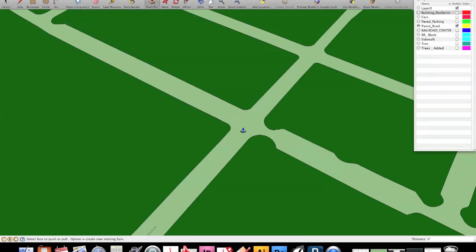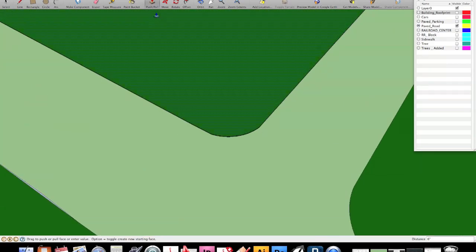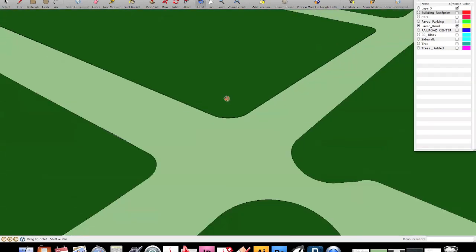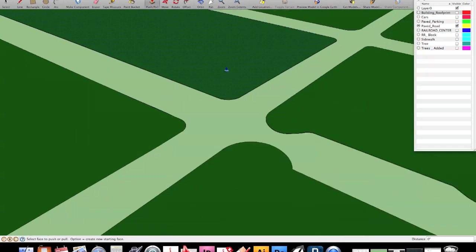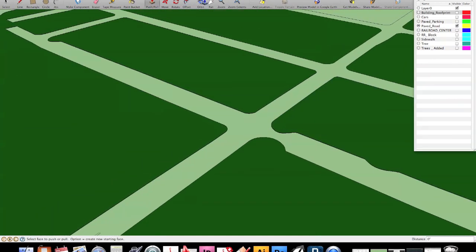Okay. So once I have that, I'm going to grab my push-pull tool, or I could hit P on my keyboard. I'm going to click, and then I'm going to drag up a little bit, and I'm going to type 6 inches and hit enter. And you can see that I pulled that up 6 inches in the model. So if I go back to my tool, I'm just going to double click on the next one and it's going to go up that same distance, which is great. So all I have to do is go around and double click on these faces.